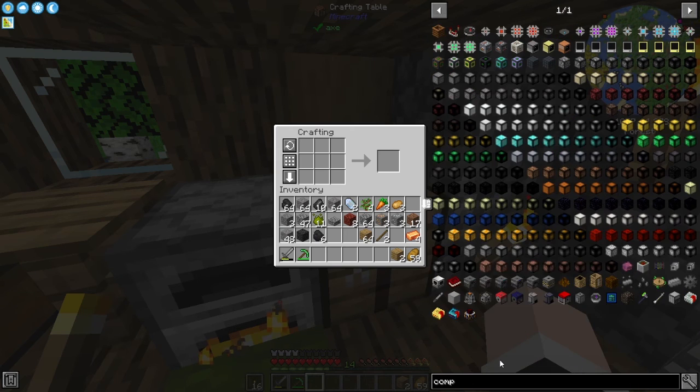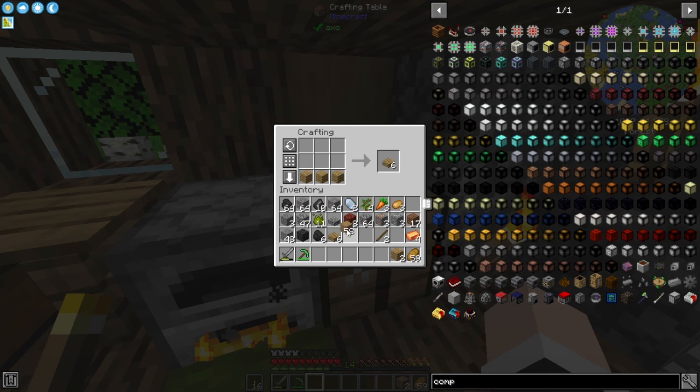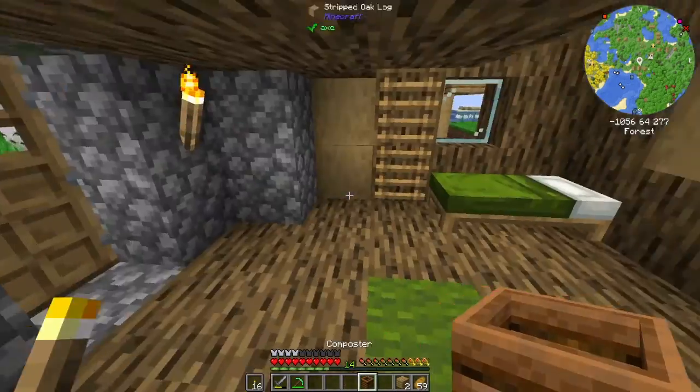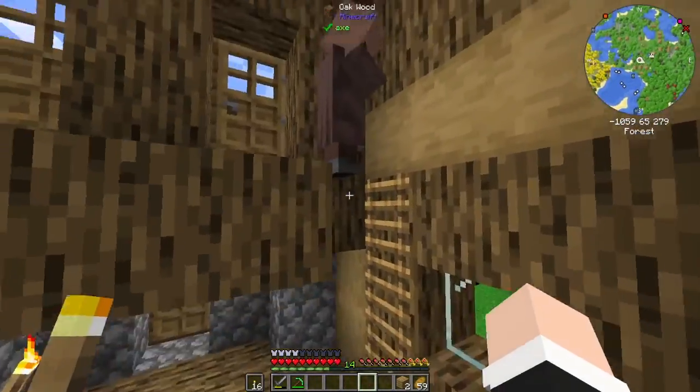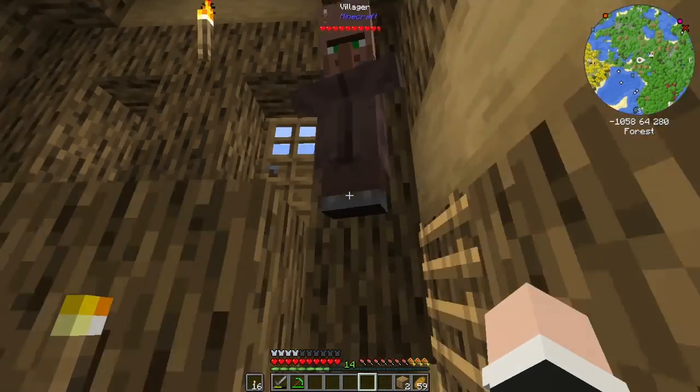Let's see, composter. There we go. Just need slabs. One more. There we go. We got a composter. Cool. There you go. Take your job, please. Then we can get our own farmer here.